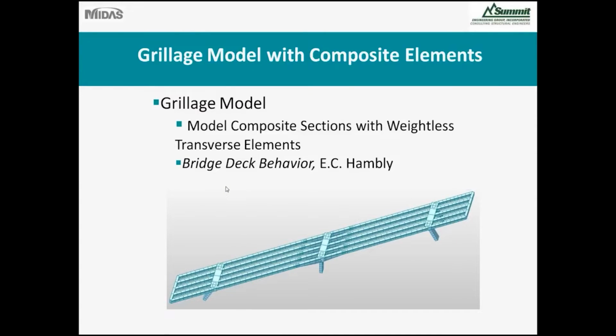A brief overview of the grillage model. Hambly's bridge deck behavior does a great job of explaining this. It allows us to model the composite sections with the deck elements acting compositely in the longitudinal direction. However, then we impose transverse weightless elements for the distribution between the girders. The reason these are weightless is so that we get the action in the transverse direction, however, don't impose any more dead load on the structure.